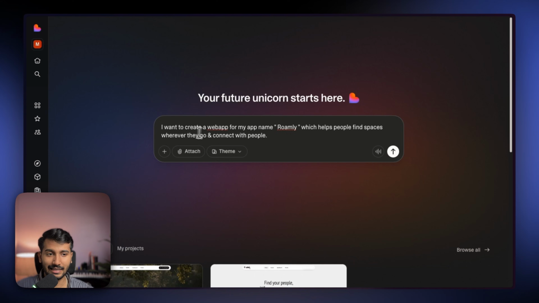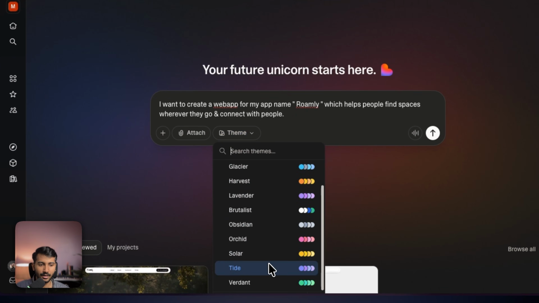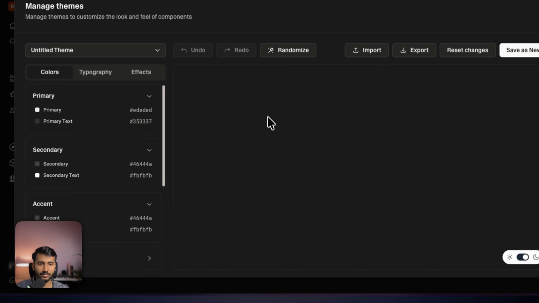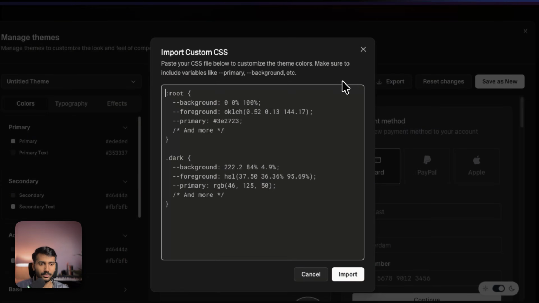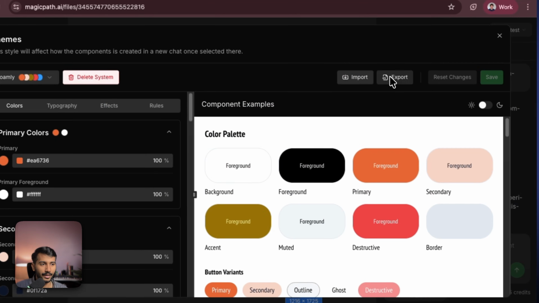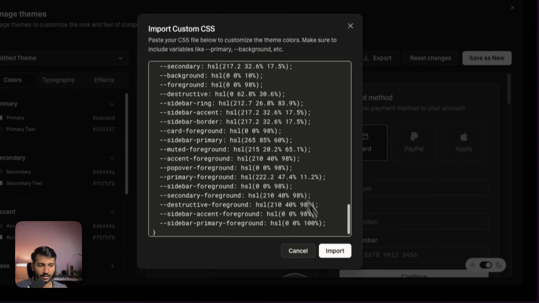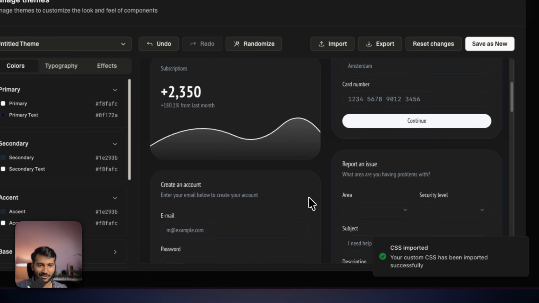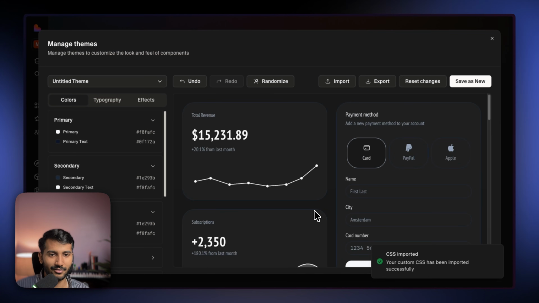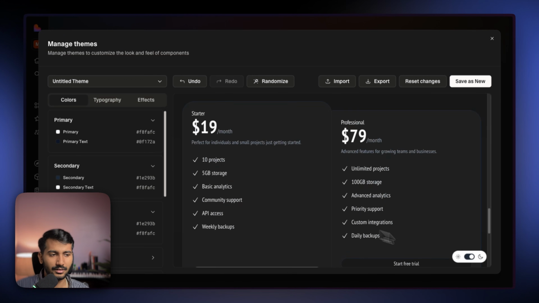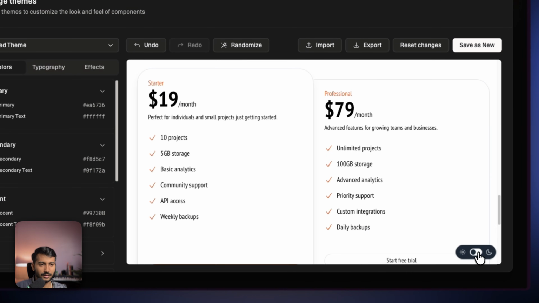And here we can add a theme. If you see, click here on theme, you can create a new one, and here we can import. We will go to Romly, click here, export. Let's copy this. Let's come back here and paste and import. As soon as you do that, you have everything here. I feel like the colors are missing. I don't know. Let's see.